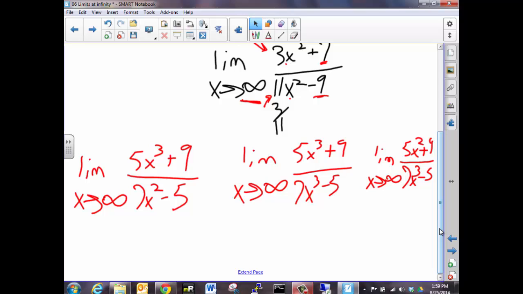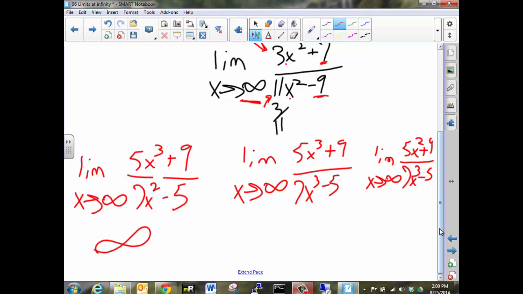What are you thinking? The difference is, all right, well, what if it's 7x on the bottom? Would it still be infinity? Because the top would be a lot bigger. So you think if it's 5x cubed plus 9 over 7x or 7x squared, both of those are going to be infinity? Yes. Does this side of the room think that? Okay. You're on both sides. So infinity we think would be the limit for that, because since that exponent's bigger, the top is going to be getting bigger faster than the denominator, so it's going to be increasing without bound.